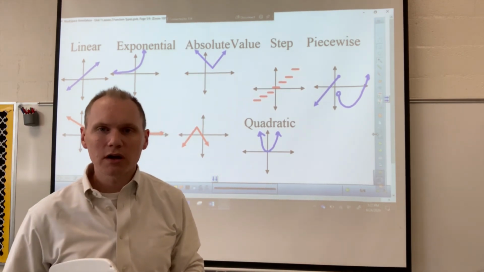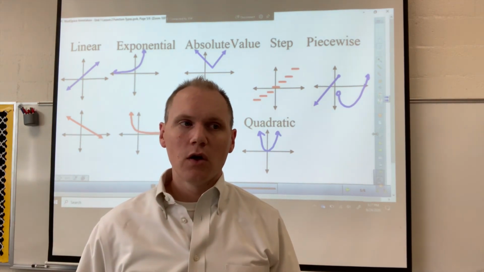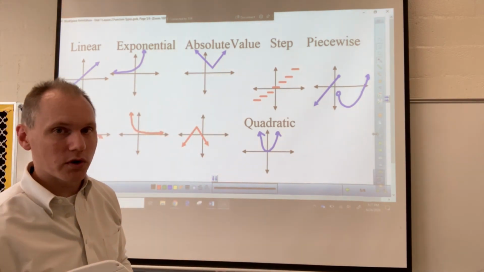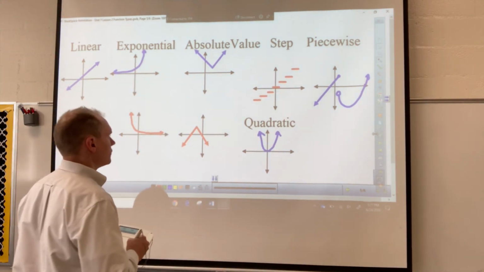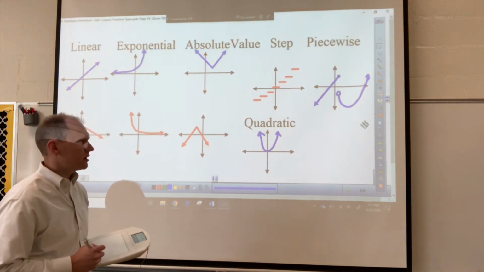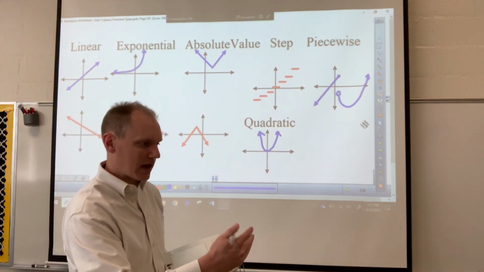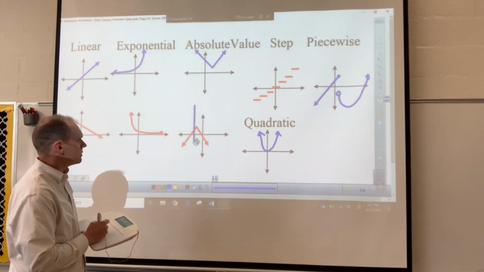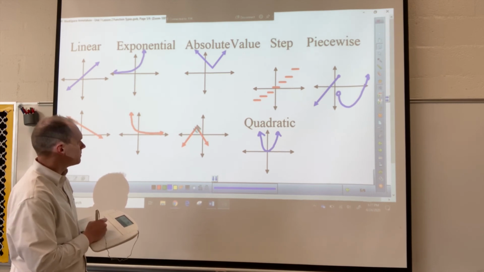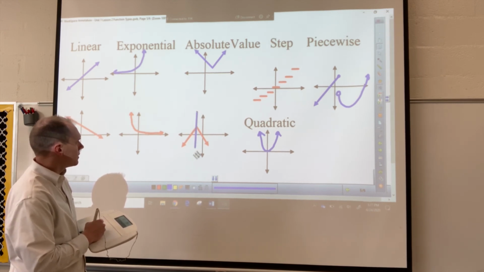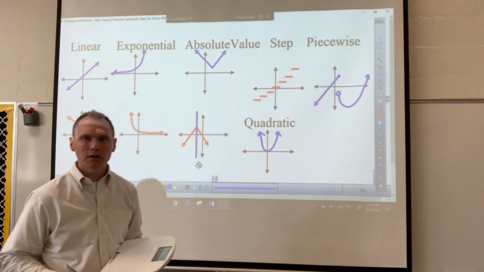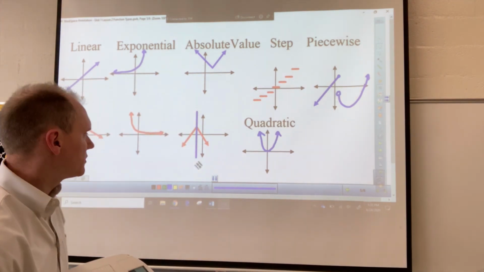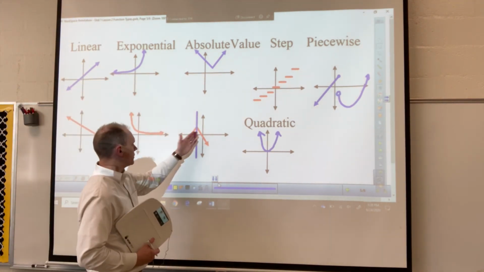And so one thing we want to talk about with these graphs is what line divides it in half. That is what we call the axis of symmetry. So if you were to flip it across that or rotate about that axis of symmetry, it would land on itself. So for this particular graph, move it over just a little bit, that would be your axis of symmetry. So that's a term that you're going to see pop up. Hopefully you saw it last year a little bit. If we were to fold this over, it would land on itself.